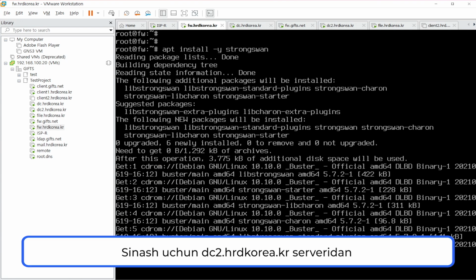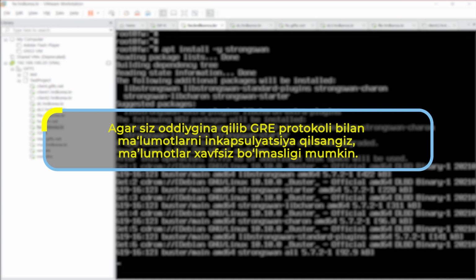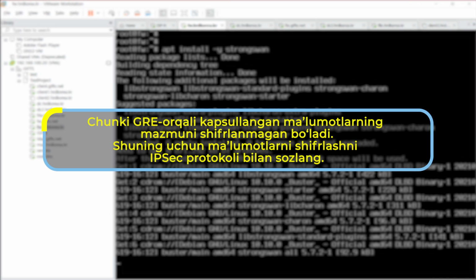To test, send an ICMP packet from the dc2.hrdkorea.kr server to the mail.hrdkorea.kr server. If you encapsulate the data simply with the GRE protocol, data might not be secure because the contents of GRE encapsulated data are not encrypted.